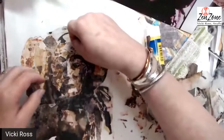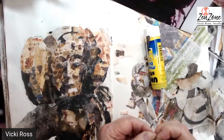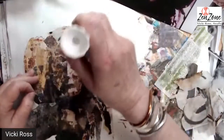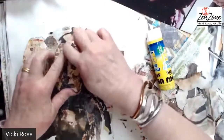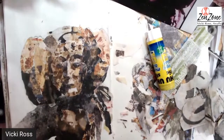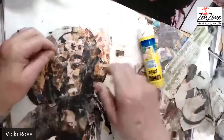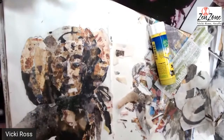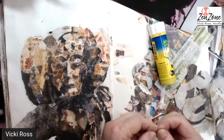I'm not sure this is going to work, but we're going to try it. Nothing ventured, nothing gained, and you're not hurting anything, because this is, after all, a journal. Dark side goes to the left. I'm trying to find pieces that have a little light and a little dark when I come back with a sketch and wash pencil or something like that. Let's put something up at the top so it'll kind of begin to read.